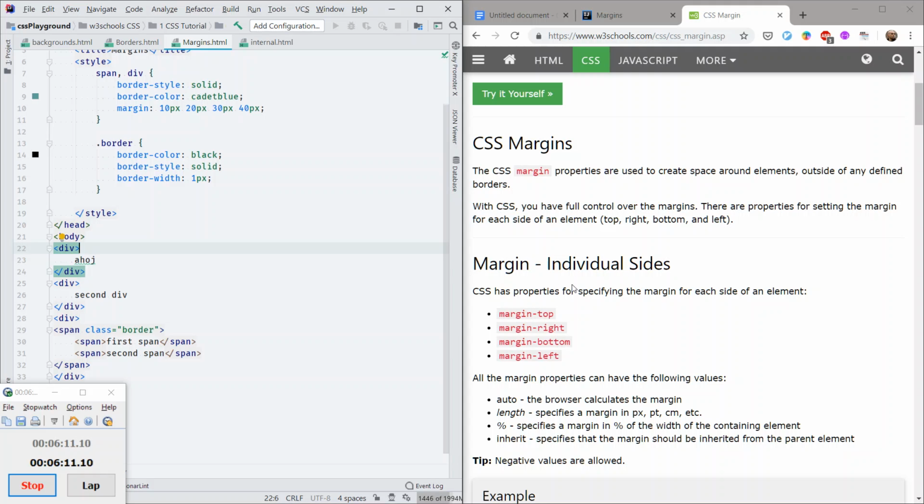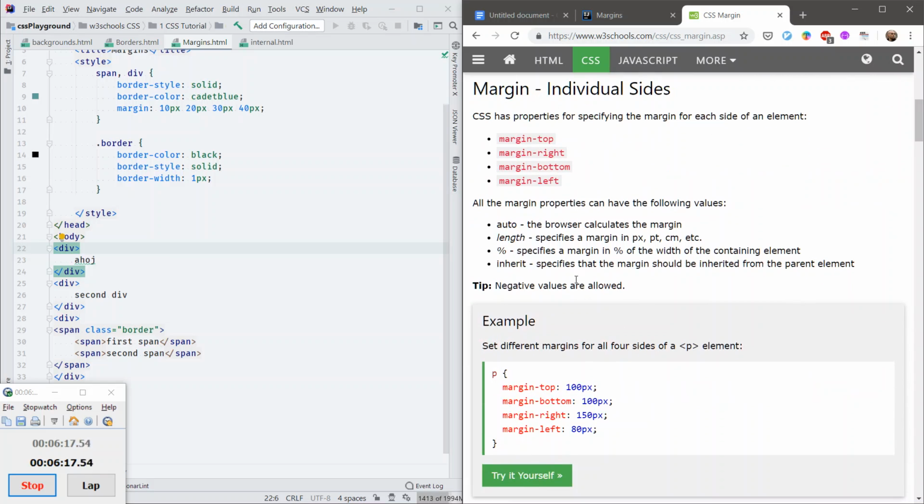So CSS has properties for specifying the margin of each side of an element. Top, right, bottom, left. Sure. And there are some units. Value auto, length: pixels, pt, centimeters.